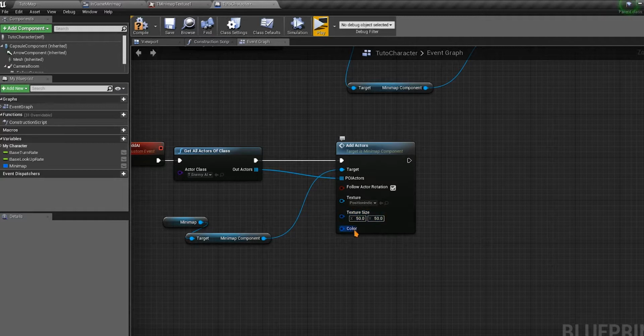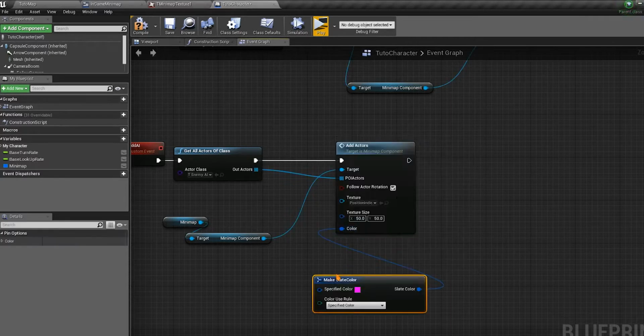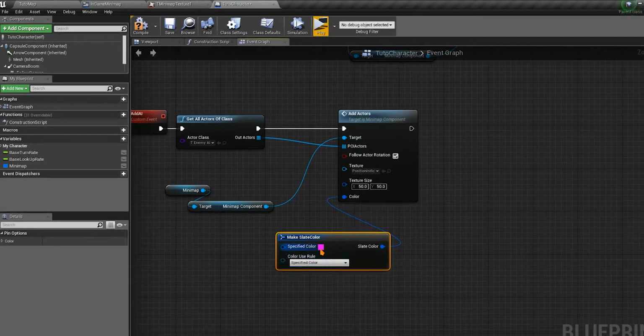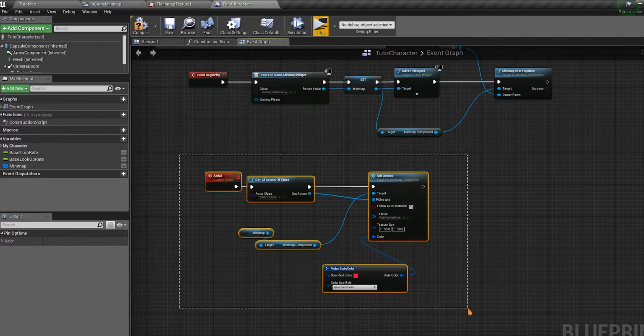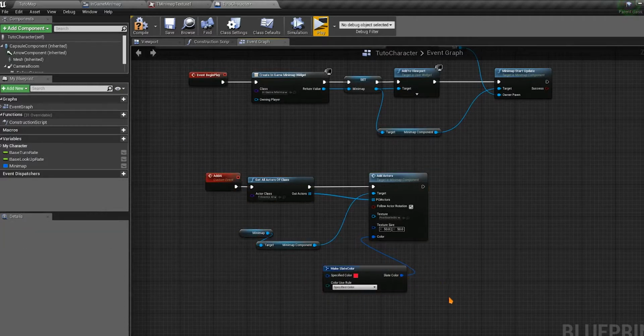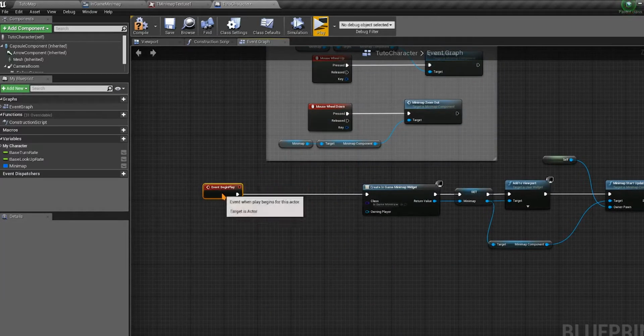And for the size, I'm going to keep it 50 by 50. For the color, we can use something like red. Let's just go ahead and do make slate color, and I'm going to choose something like red for now. There you go. So that should add our enemy AI to the minimap, and then we need to call this event. So here I'm going to make a sequence.